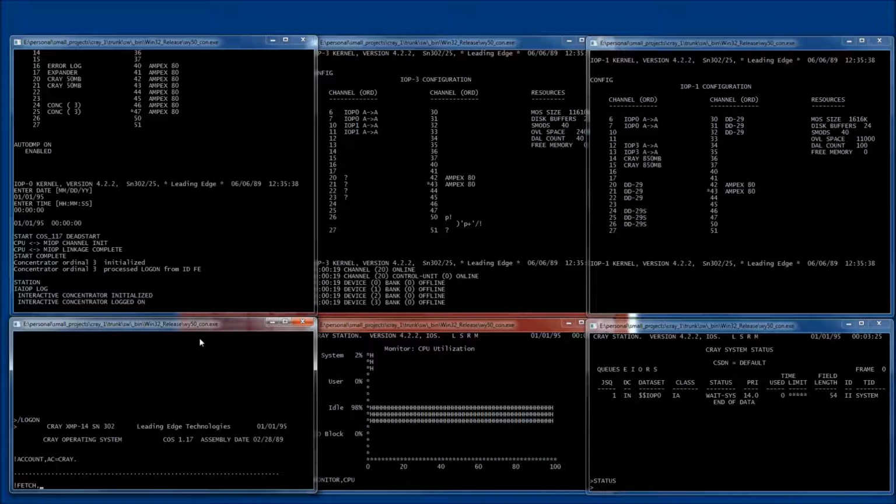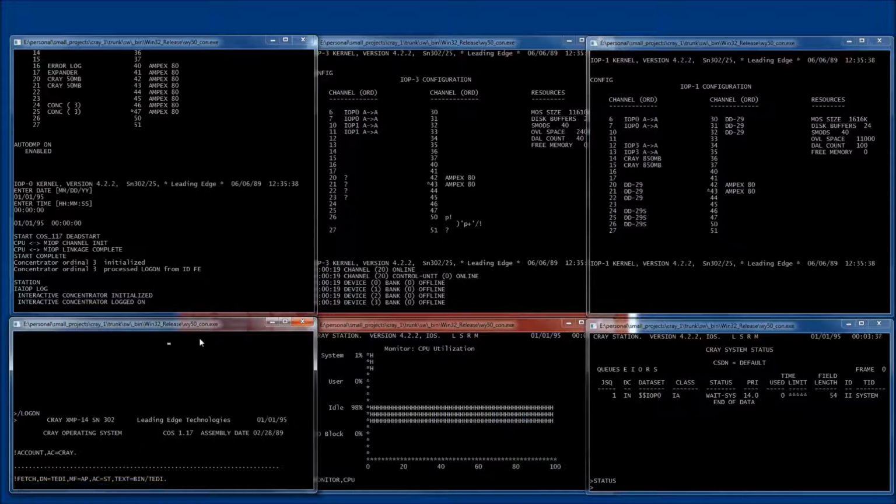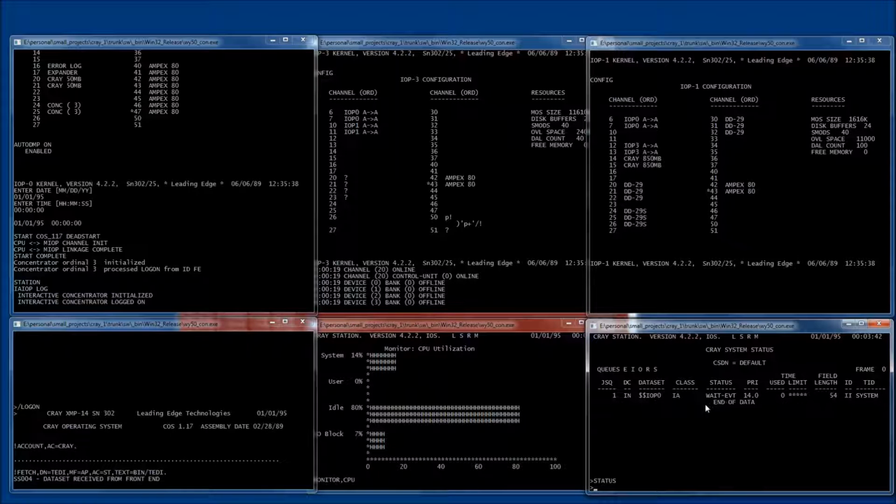We identify the dataset as teddy and we do some other incantations that aren't terribly important at this point, and we give it the location on the IO processor hard drive, which is there. Again, terminate with a dot. You will soon see that we transfer that particular data set into the mainframe. It's done. We get a message saying that it's actually transferred properly.